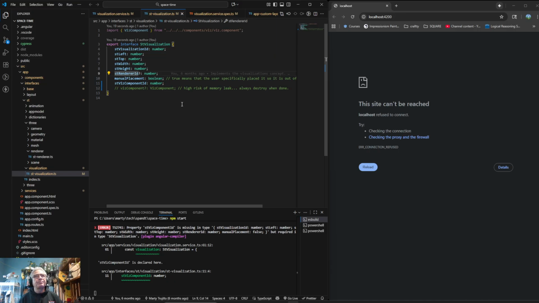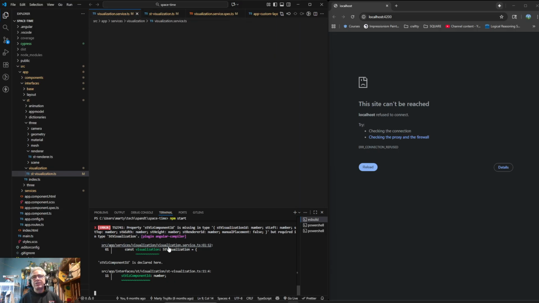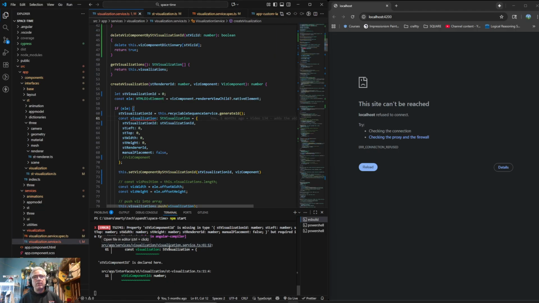But anyways, so the first step is, okay, this is telling me that my interface defines something that is broken in this thing. So I'm going to hold the control button down, hit shift, and hit that link.